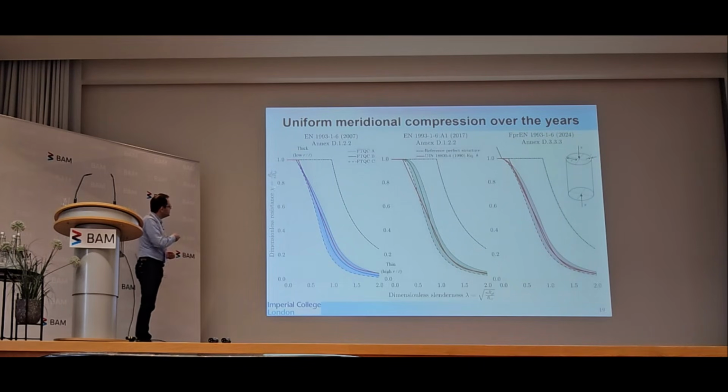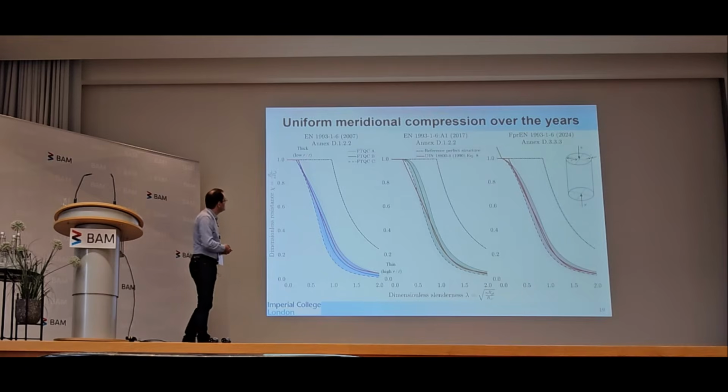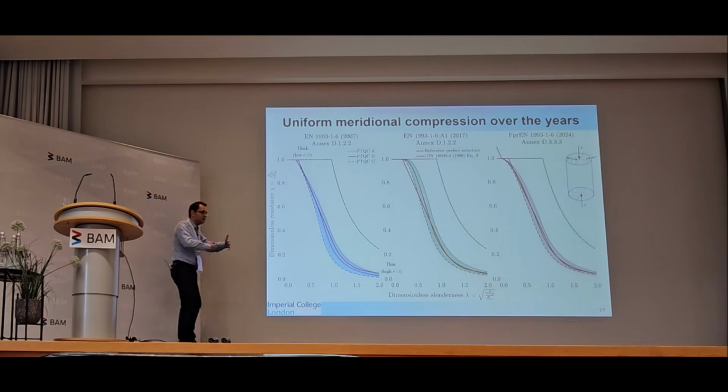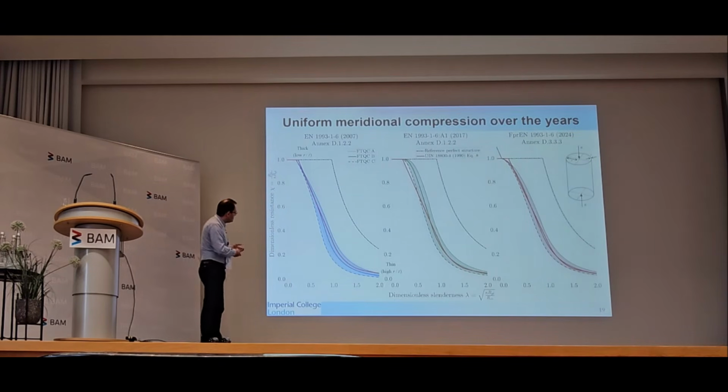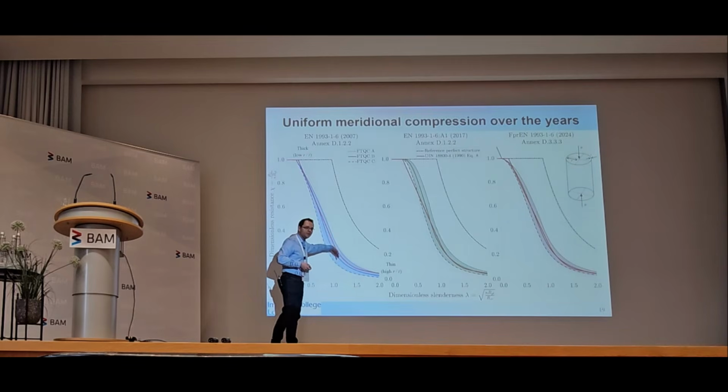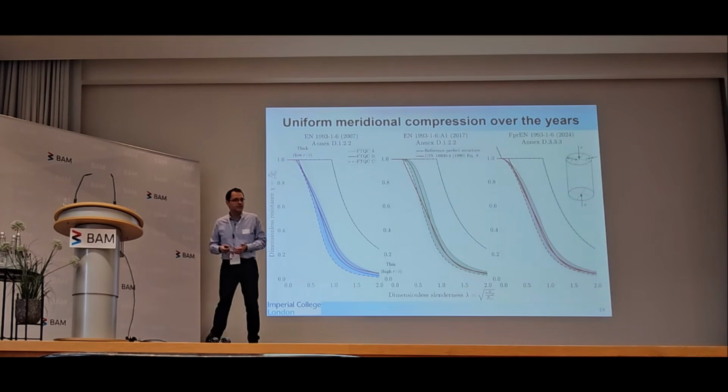So this is the dimensionless resistance on the full plastic condition, and on the horizontal axis is the slenderness. This is what it looks like in the 2007 version. So let me just say how to interpret this. The blue cloud is the full extent of where you can be. And you can either be class A, this is fabrication tolerance quality class A, which gives you one set of imperfection assumptions, or you can be class B, or you can be class C. So your qualified resistance will never be outside of these bounds. It's either A, B, or C.